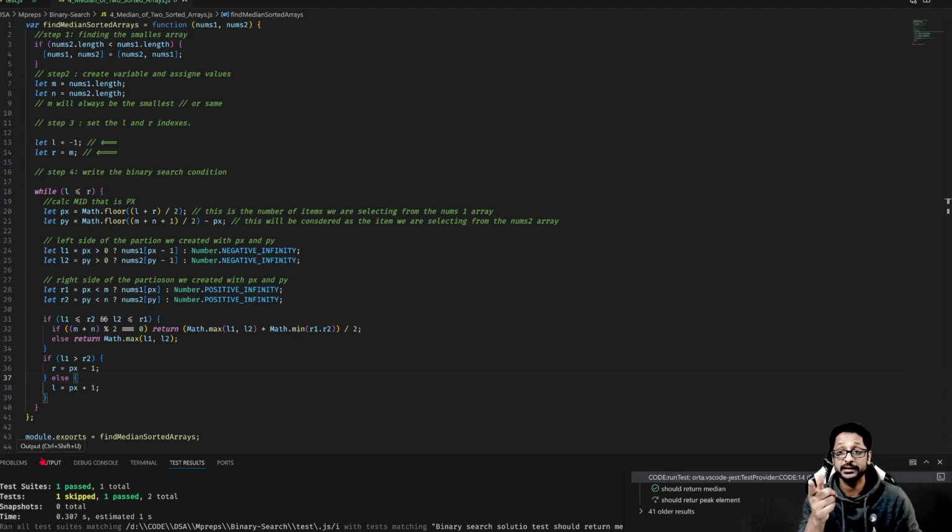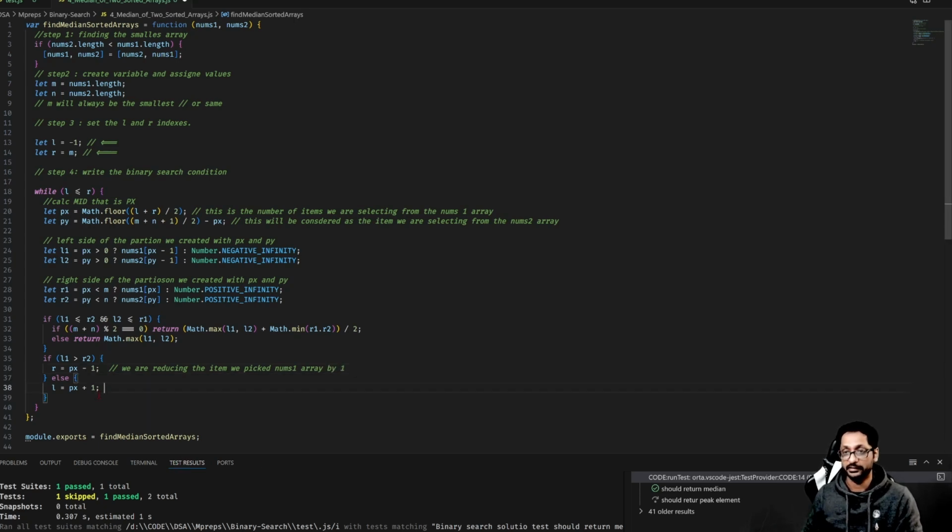No, in this case, we are reducing the number of items we picked here. We are reducing the number we picked from our nums1 array by 1.